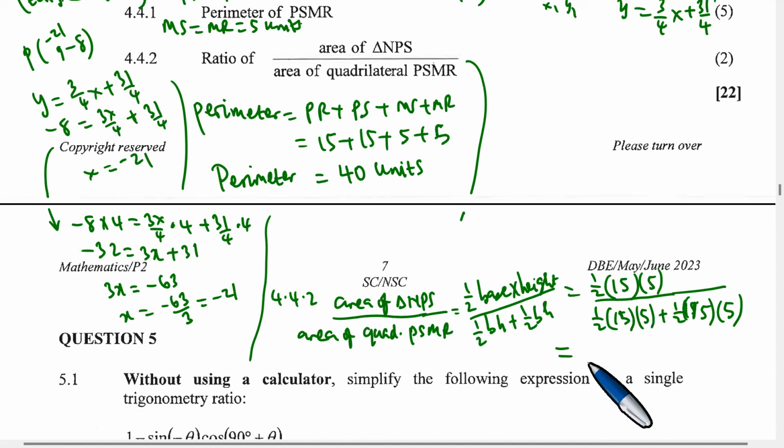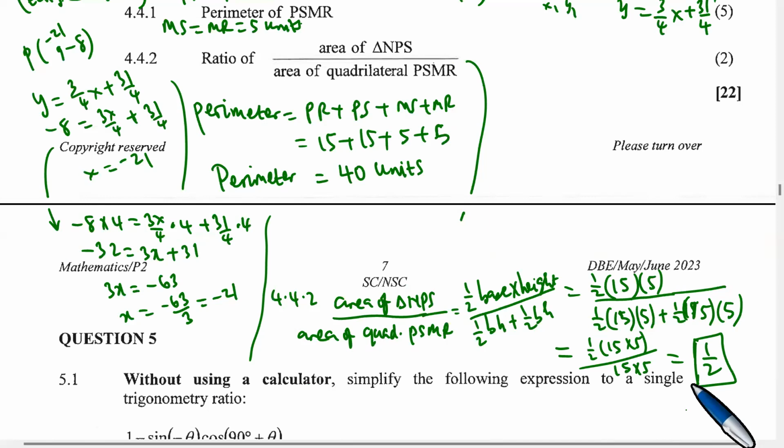So what is this? It is half 15 by 5. You add these two. It's like half plus half, half of 15 by 5, half of 15 by 5. Half plus half is 15 by 5. And this is the same as what? This is the same as 1/2, because there's 1/2 here. So this 15 cancels 15, 5 cancels 5, giving us 1/2.